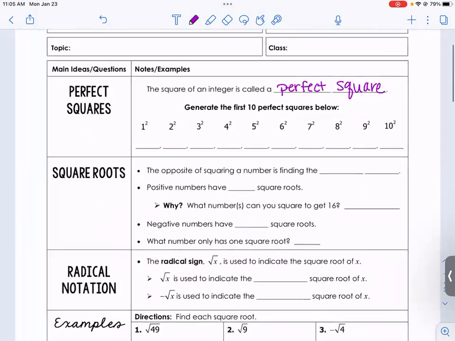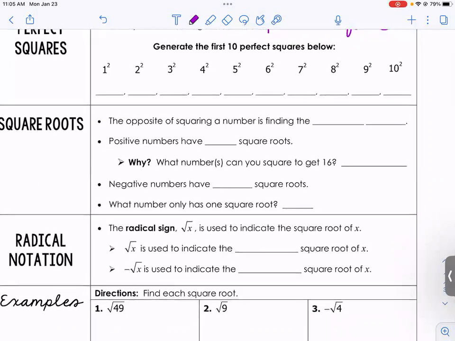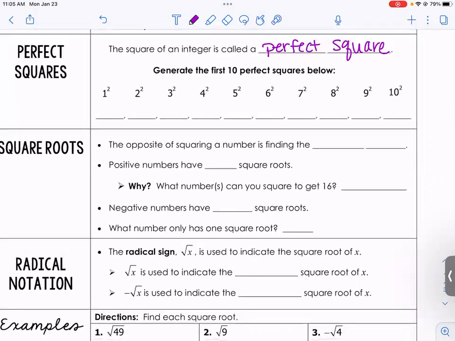Okay, so go back to page 1. Okay, now, in my opinion, I think you already know these 10. You know that 1 times 1 is 1, 2 times 2 is 4, 3 times 3 is 9, 4 squared is 16, 5 squared 25, 36, 49, 64, 81, and 100. I think that without a calculator, you already know these, or can recognize them.